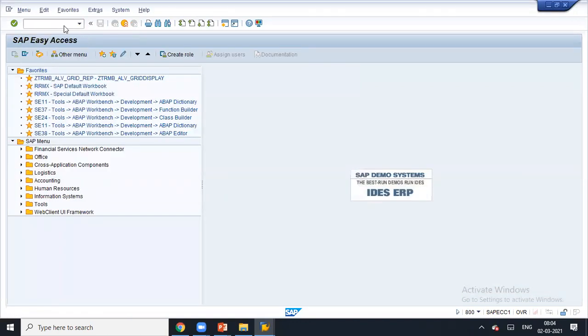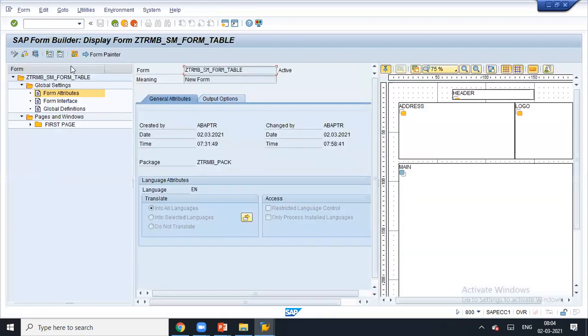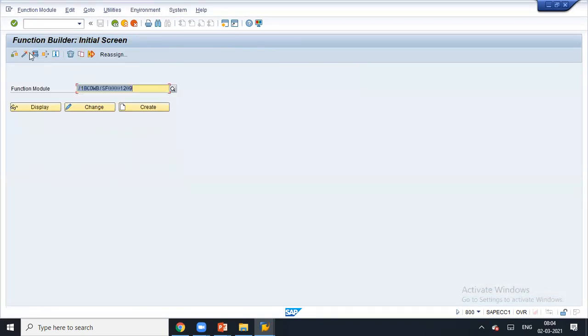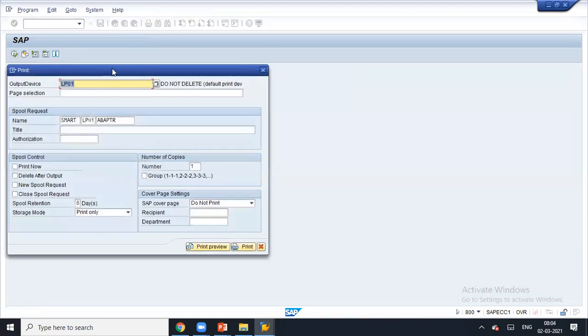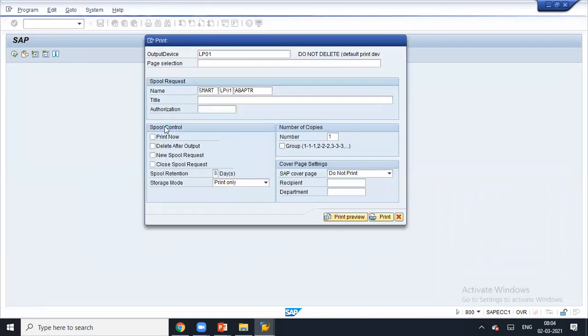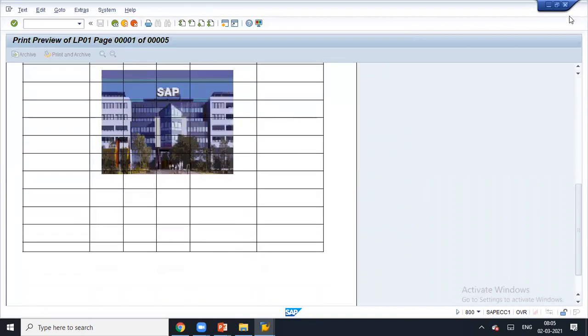Let's open Smartforms. Yeah, this is what I'm saying here. Technically speaking, when you run this, execute. Right now, I have created only one page, correct? So when I'm executing LP01 and all, click print preview. I think some issue, still that error, that activation is going on. If it is like this, Control Alt Delete.